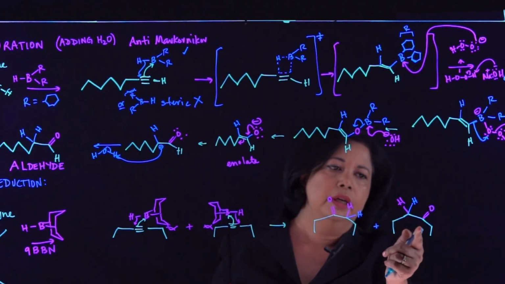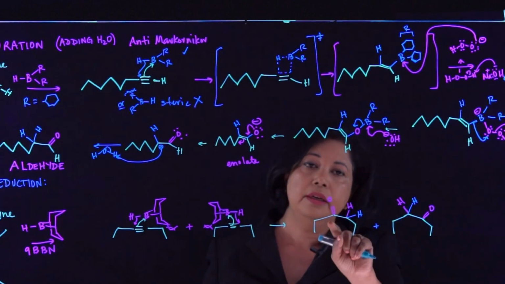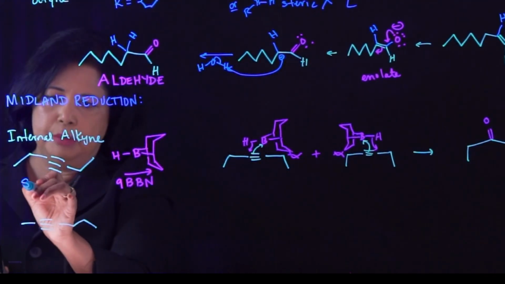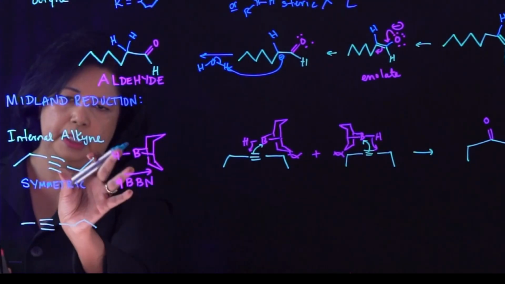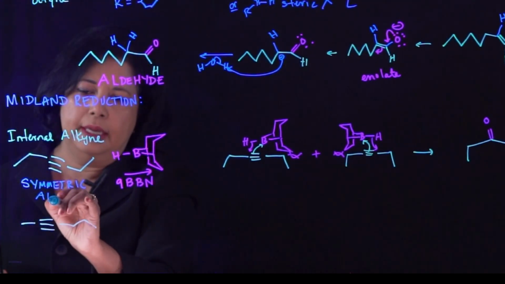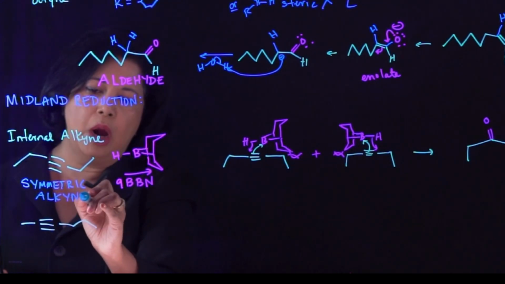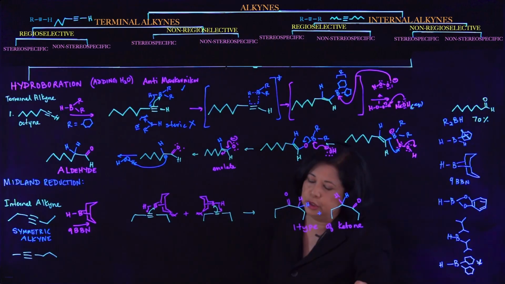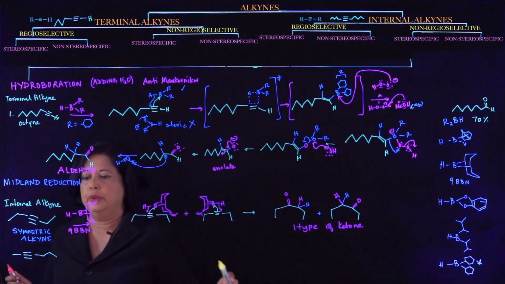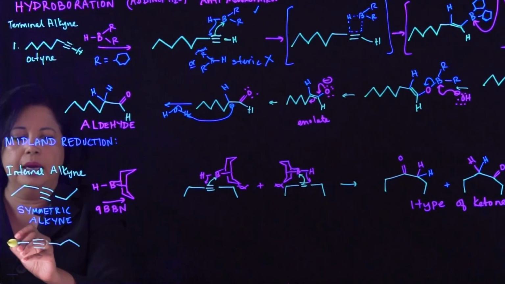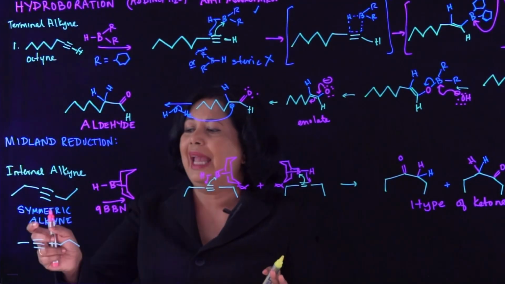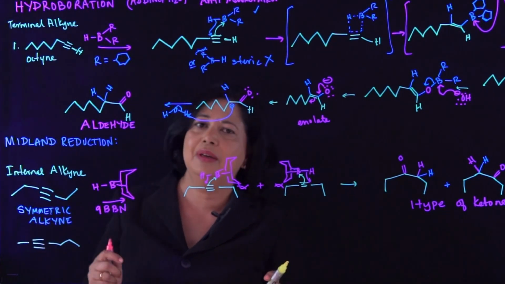If you turn this around, you're going to get this. If you turn this around, you're going to get this. So if you start with a symmetric alkyne, this is symmetric. You can cut this in 2 equal halves. You are going to end up with only one type of ketone. So this is really nice if you have symmetric alkynes. If you have asymmetric alkynes, let's say you have over here a methyl group or isopropyl group or whatever, and you have a propyl group, now, well, you may have some kind of selectivity, but not a whole lot.